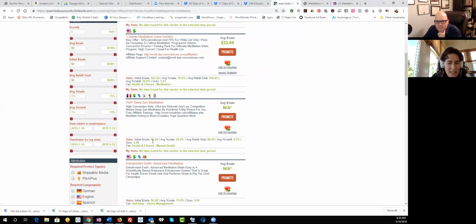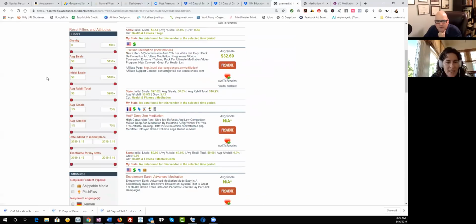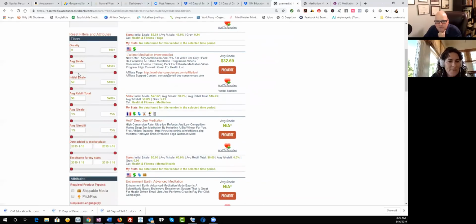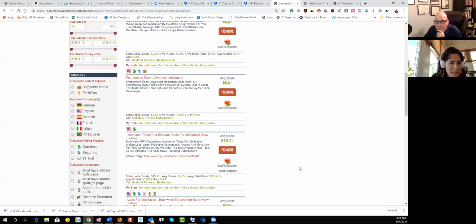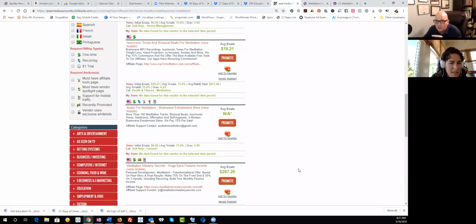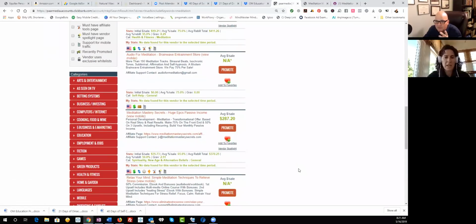Great. You can filter them right here by gravity score. I never do. Usually I do filter them by average percent of sale. And rebill is good because remember on rebill, that's recurring. So maybe they purchased it like 6 months ago, and then there's a rebill, and so that's going to create this passive income for you on a regular basis.